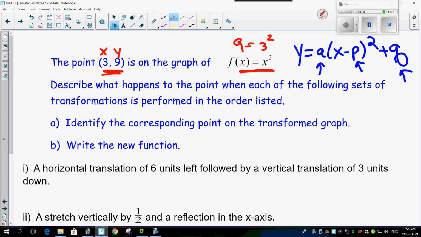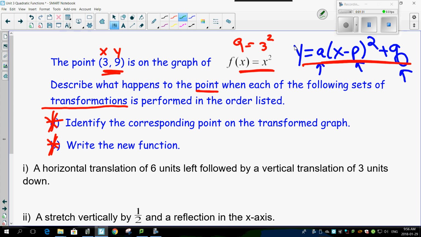That's simple. Now, the whole idea behind this is we're going to do some stuff to this, okay? Describe what happens to this point when we do something to this. So we're going to do some transformations. In other words, we're going to shift it up, down, left, right. We're going to widen it, narrow it, and so on. The whole idea then is, tell me what the new point is going to look like once we've done some transformations to it. And then guess what? Based on this formula right here, write me the new function. Okay, so that sounds like a mouthful, right? But boy, I tell you, there's some really cool stuff coming up right away.